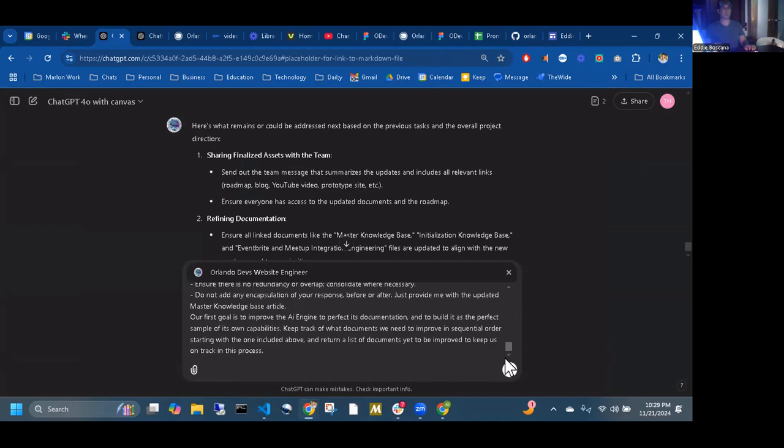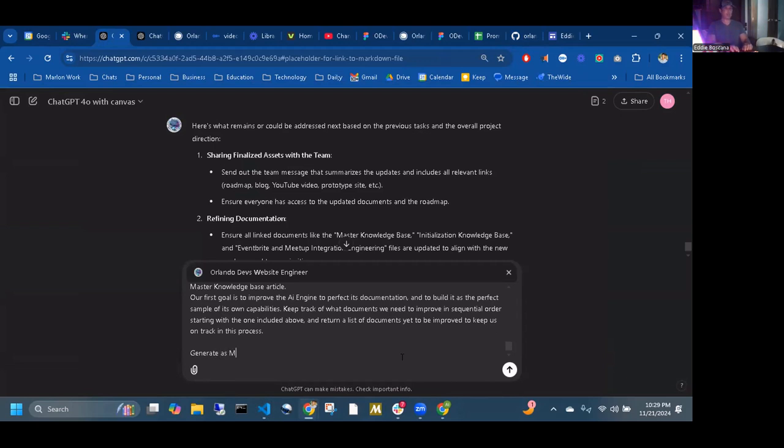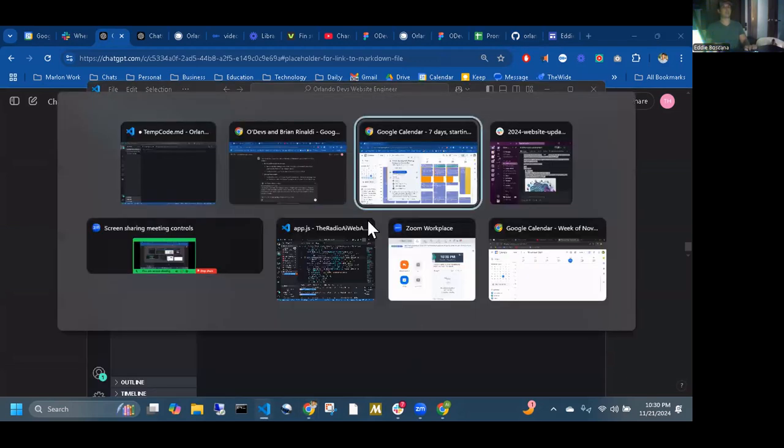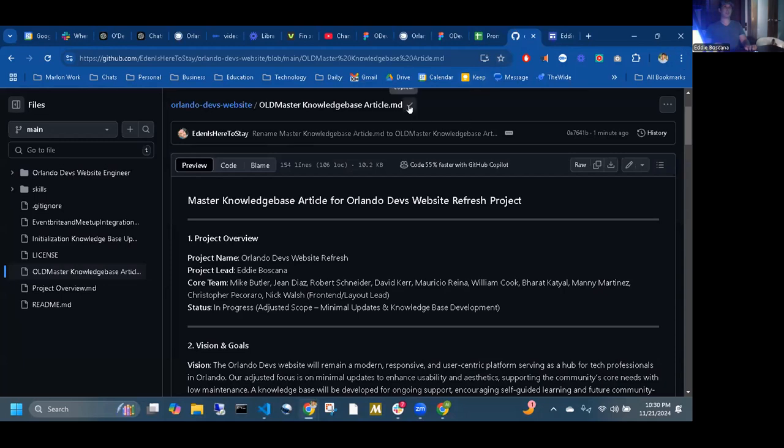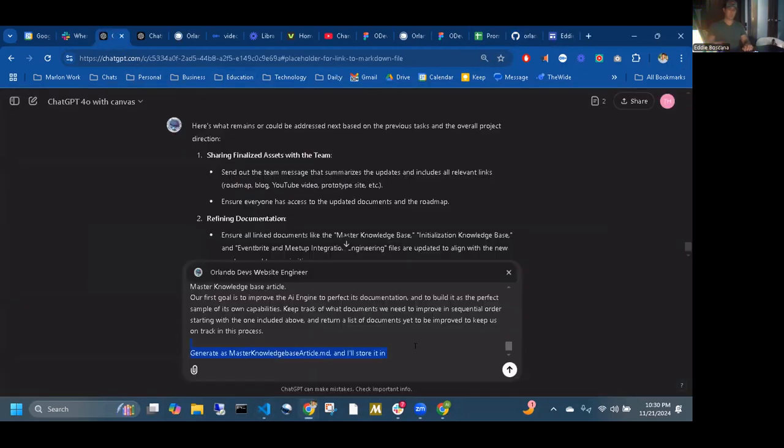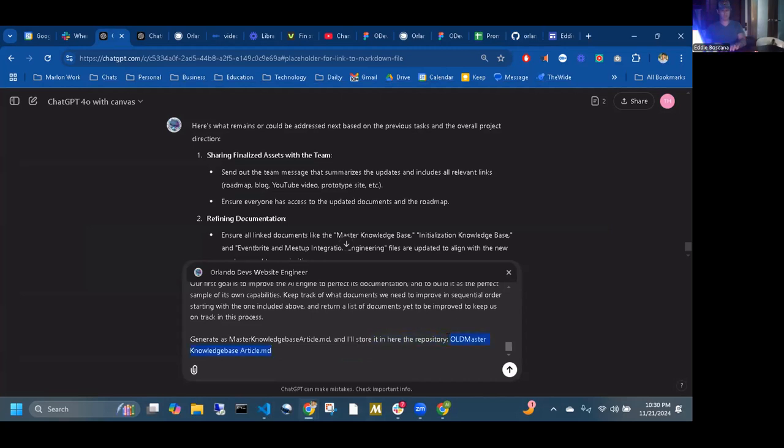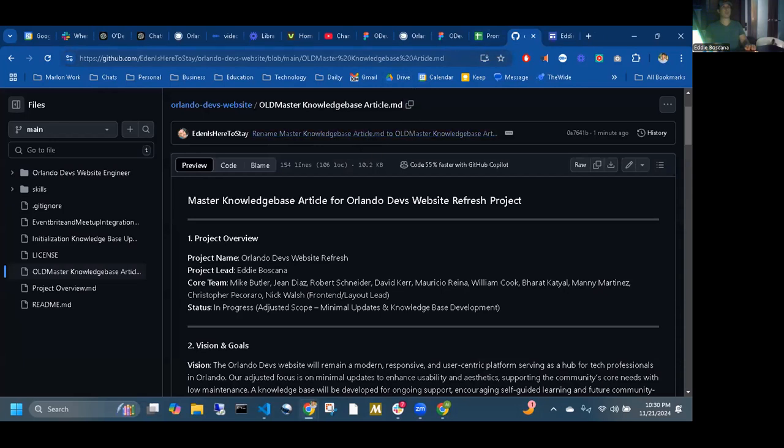So we're gonna have it generate the new master knowledge base article.md, and I'll store it here in the repository.